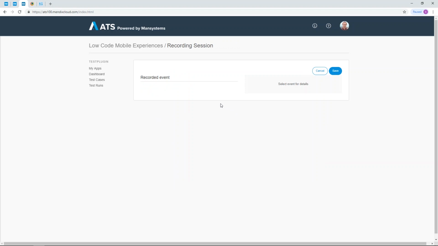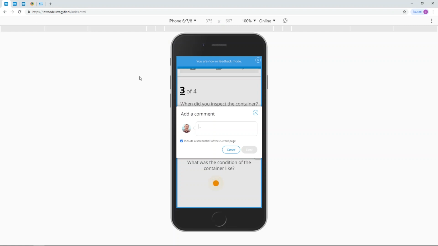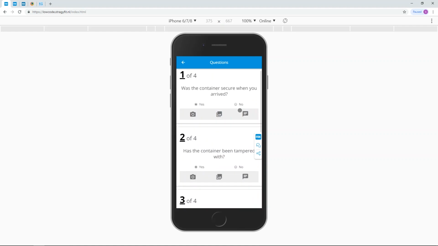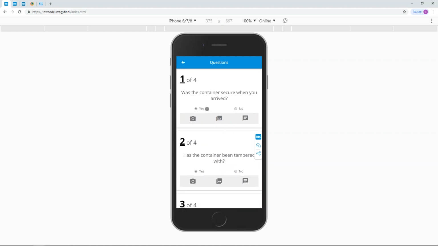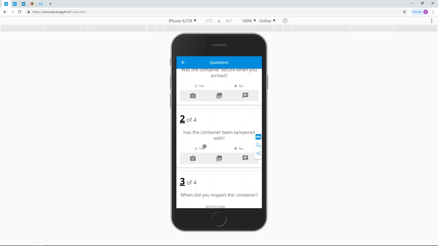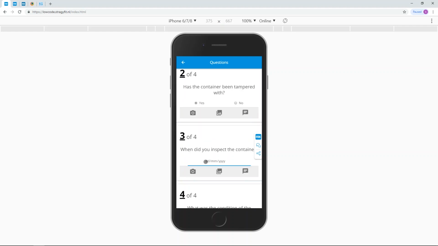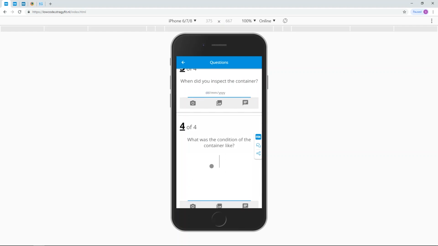What this does is now sets up a recording session for us so that we can, in the browser, click on certain items and it will create those individual steps for us. So I'm going to head over to that tool now, and we can see that we have the feedback item open from before. We can close that down now and start to add certain test items. So when we click the options here, it will record that I've selected certain items. So it will record that I've selected no and then yes. It will record when I enter in a date, for instance, and also record information like when I type in the condition of the container.